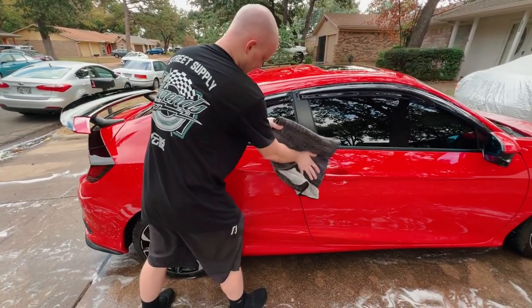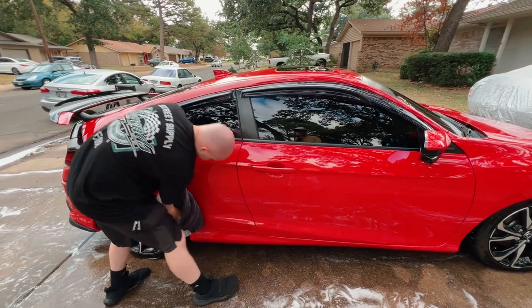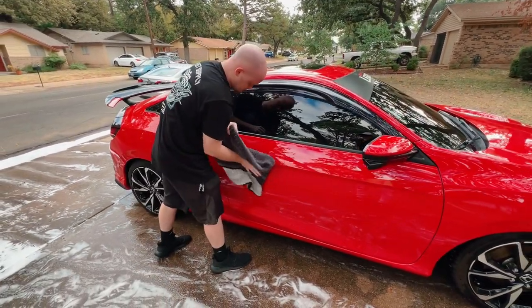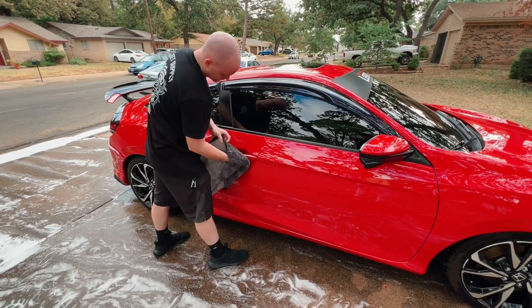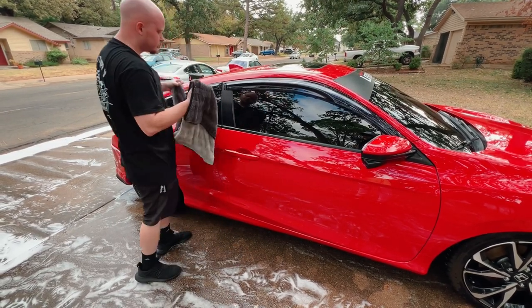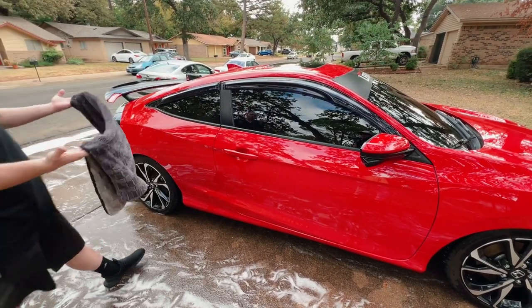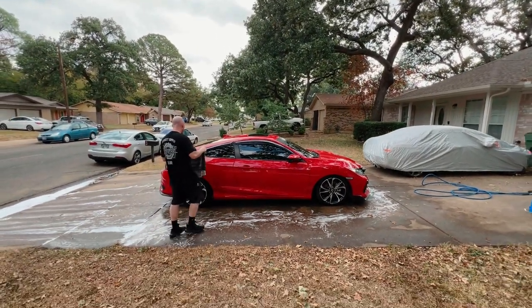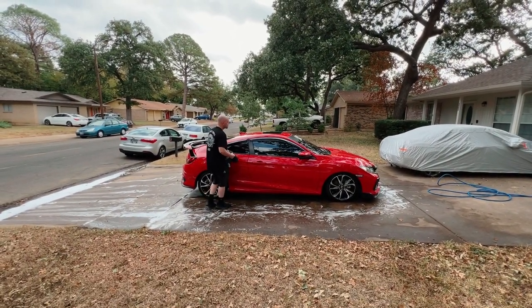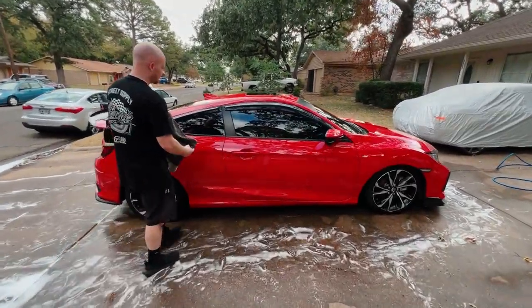Troubleshooting. And while I did that, nothing dried. Which means I get to try it all. I'd much rather dry than let the sun do it, because you get hard water spots. I will say, you stand afar and it's like, wow, that's really nice. Then you walk up on it, and you're like, never mind. We'll walk up close to it.